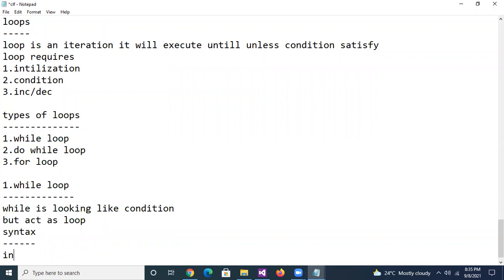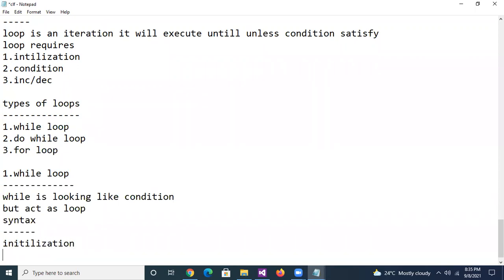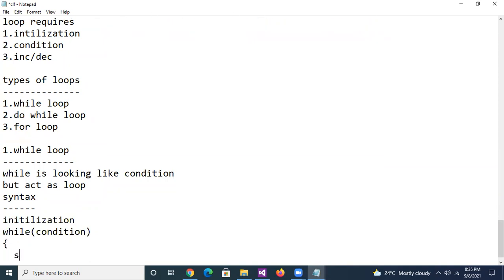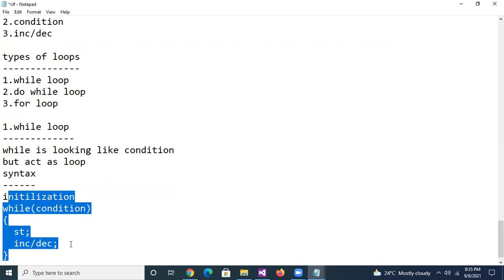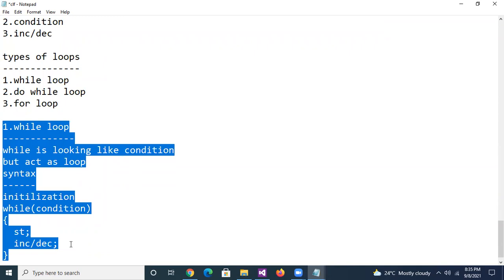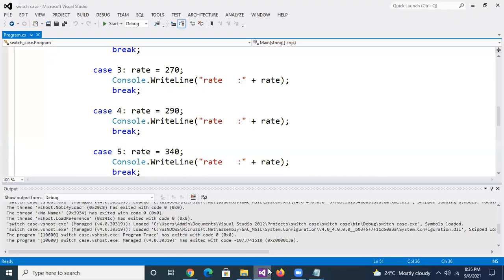Initialization, while, condition, statement, increment or decrement. So this is the syntax for the while loop. Now we'll check how to write a while loop.